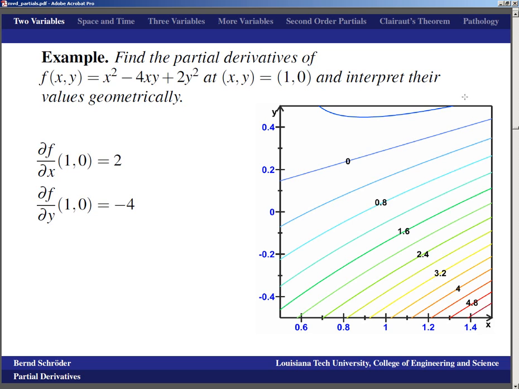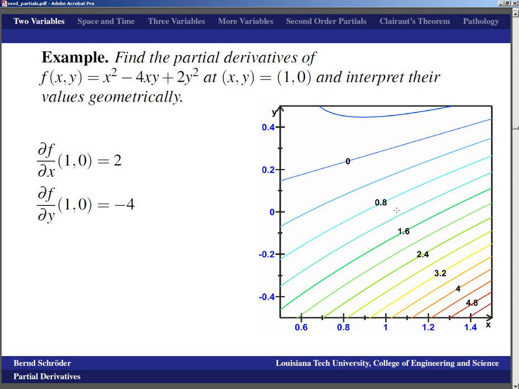That is also something that we can read off the contour plot, even though it is a little bit more complicated to do that. Okay, so x equals 1, y equals 0 is right here. Okay, so that point is easier to find than what I did in the other plot. But now what else do we know? At 1, 0, if you plug in x equals 1, y equals 0, the value of the function is 1. So that means here we have height 1. So now in the x direction, we've got a comparatively gentle slope of 2.